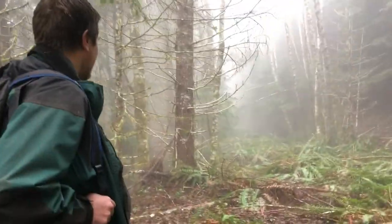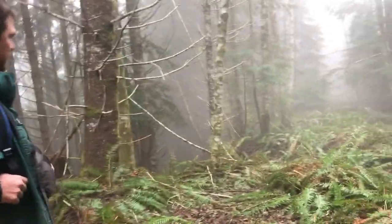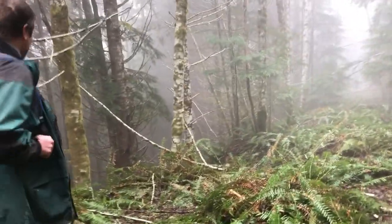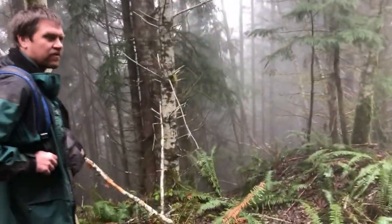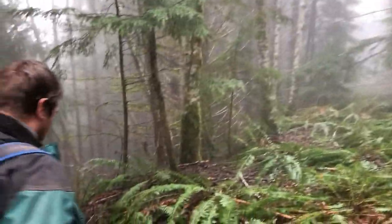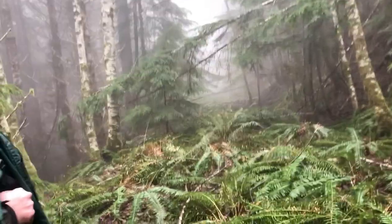We're just outside of Columbia County today on Plimpton Creek. Looking online, it seems like there's a ton of drop-offs and falls and pretty cool water stuff that happens here. We're going to be exploring it today, dropping down into the creek in as many different places as we can to see how many different falls we can find — and maybe get some cool wildlife on the way. Starting off, this road has been dead for a long time and we're just going to take it a little way down and then start bushwhacking.